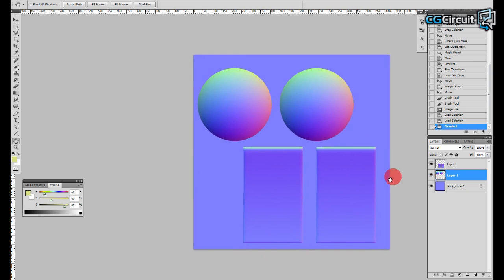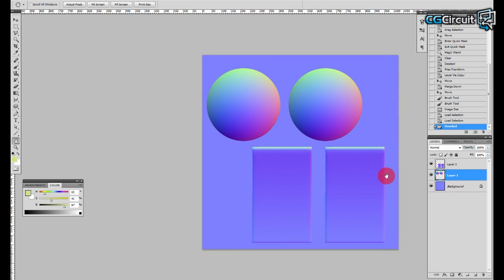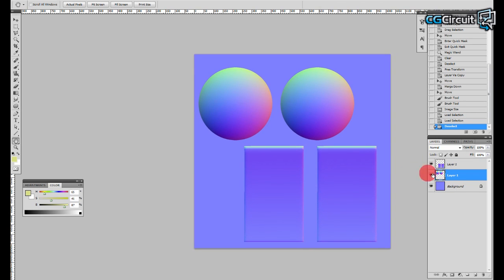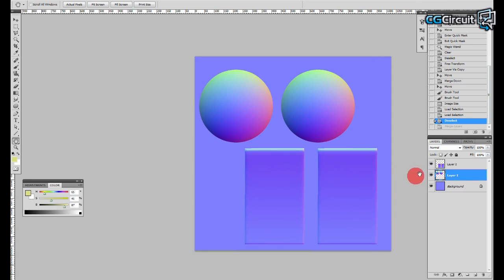The danger of doing it this way, though, is that you will want to have all of your pieces baked and merged down before you run the dilation. Let's say I baked these two shapes separately.